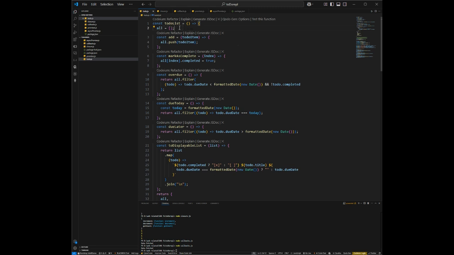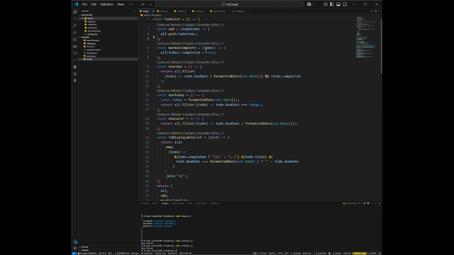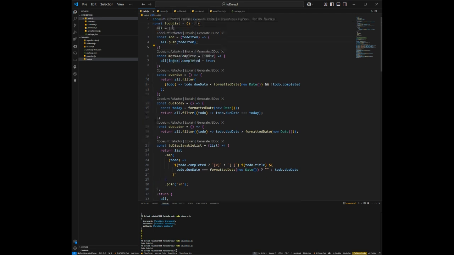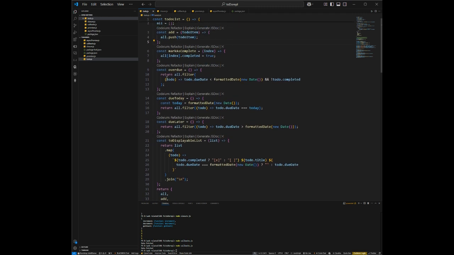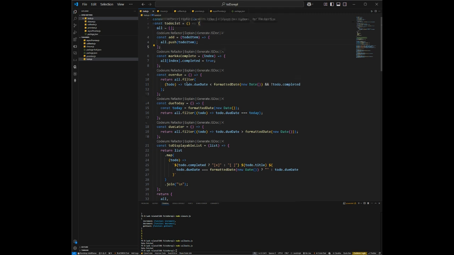In this const todoList, all is a private variable to all these methods, and these are all the methods that are present in the todoList. So closure is being applied to all these properties, and all these methods can access the all variable. All is a list. Whenever the add method is called, it adds a new object to the all array or list. Mark as complete is used to, for example, let us take that a single entity of all is an object that contains the property completed. It sets that completed property to true, which is telling us that the task has been completed.